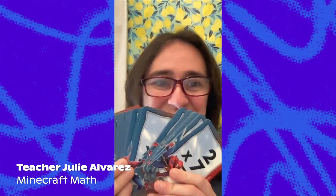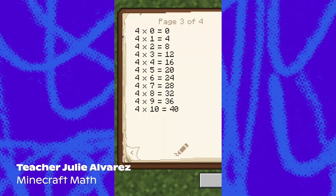Practice your multiplication facts? Pshh! Do it Minecraft style with me, Teacher Julie. You can write out your times tables with a book and quill.